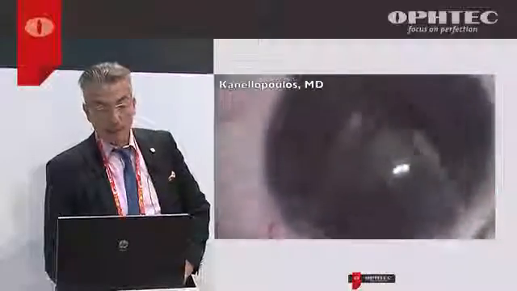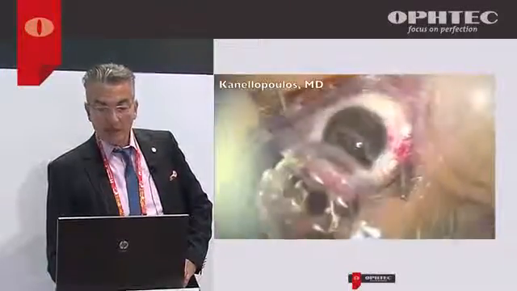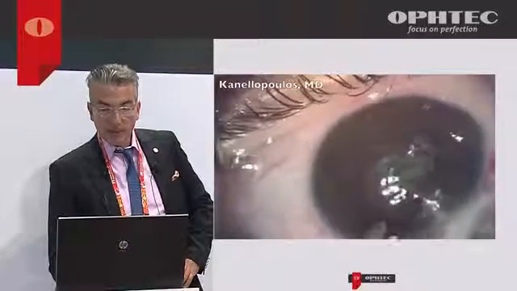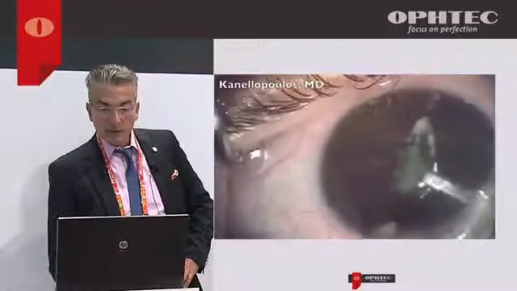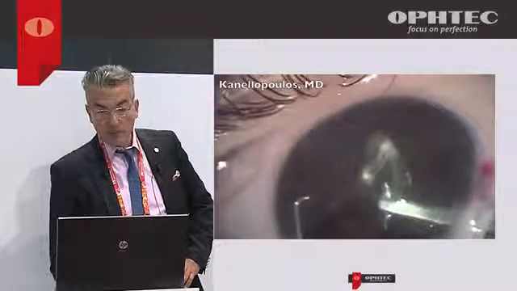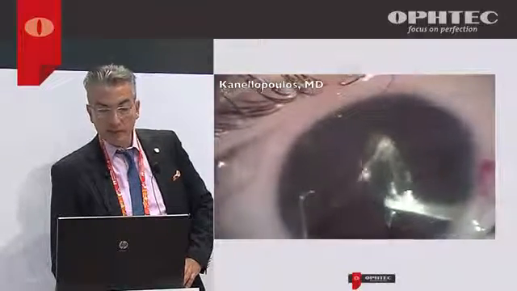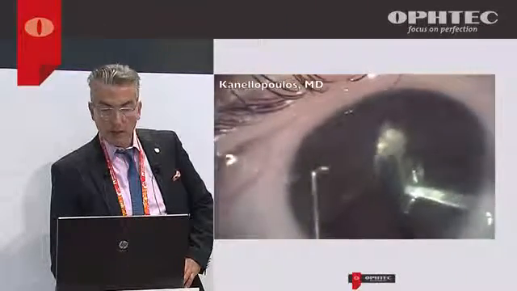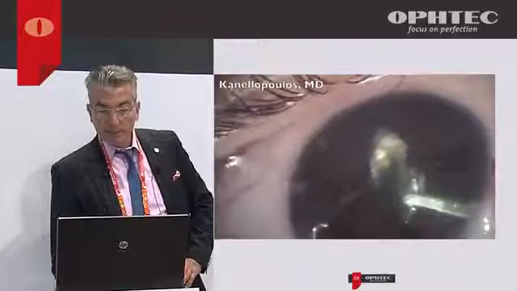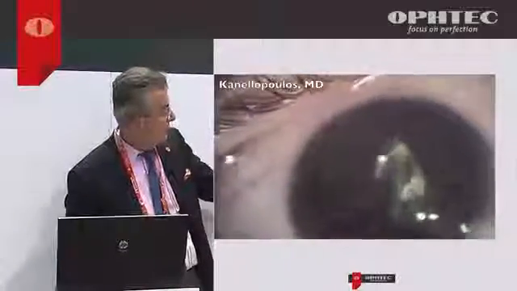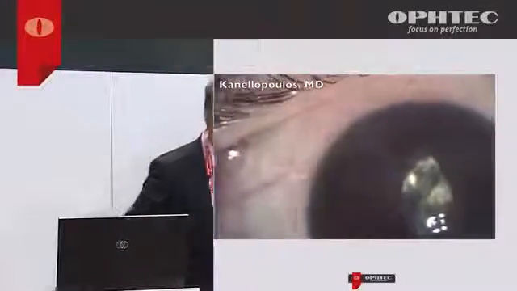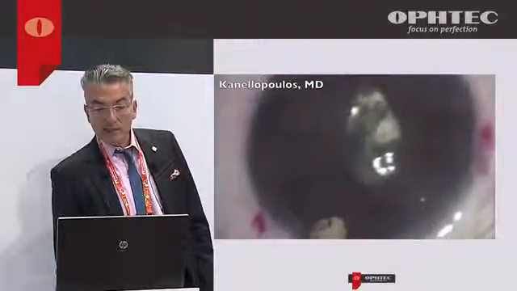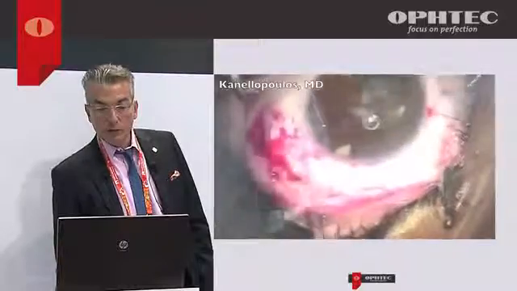As you saw here, I'm checking to see if there's a significant Soemmering ring for perhaps placing a three-piece IOL in the sulcus. There isn't. So I'm going to do an iridectomy, anterior vitrectomy, and here again, you'll see me flipping the lens upside down, changing hands, going in with my right hand initially, enclaving with my left hand the corresponding haptic. And at this point, now that you've enclaved this side, you can take a marker and mark the diametrical side to aid you on what exact point you need to target.